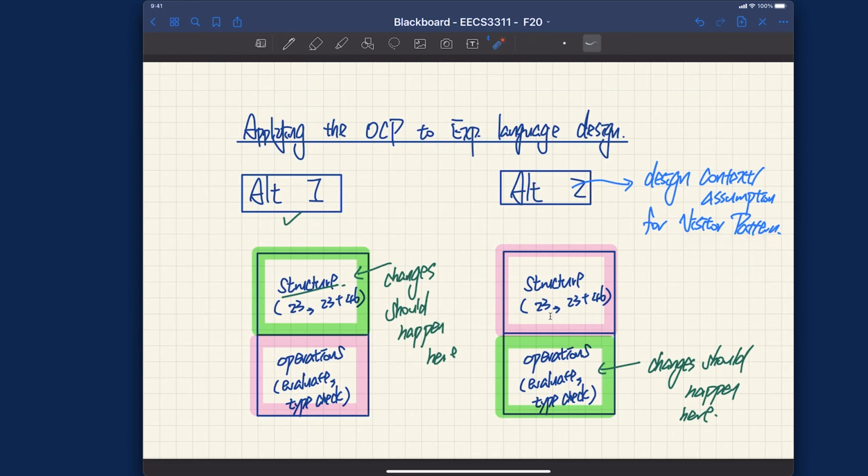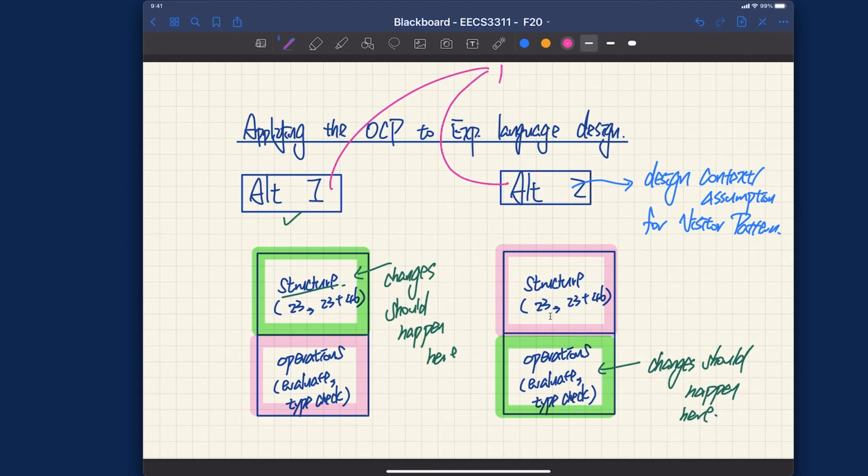Okay, so now this page over here, the main thing is to show you the two different alternatives. Both of them actually satisfy the open-closed principle. Let me just emphasize this. Otherwise you might be thinking that maybe only one of them satisfies the open-closed principle.